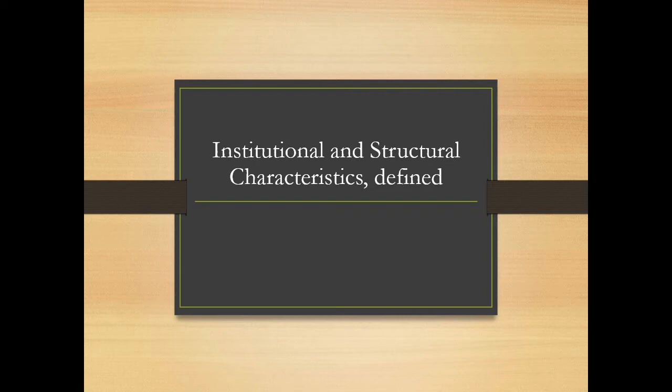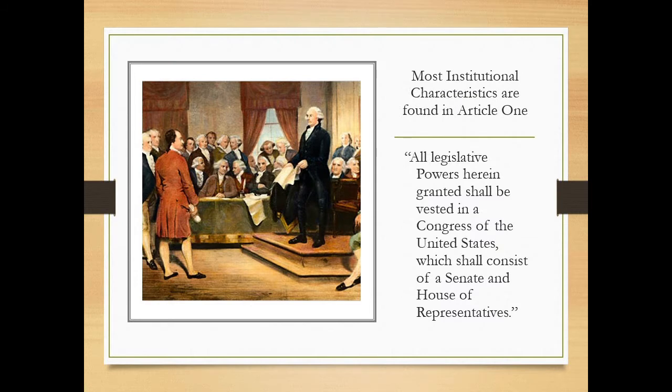So then what we're looking at are the institutional and structural characteristics of Congress, or what makes them distinct, what makes them Congress. How, if we were to point a Martian to a definition of Congress, where would we even begin? Institutional characteristics are those characteristics that are found in Article 1. Article 1, as we know, the founding generation put into the Constitution, making the legislature the premier branch of government. I argued this in Chapter 2, that the founding generation in the Constitutional Convention, when proposing the Constitution, put the premier body of government first, Article 1, giving it the widest expanse of authority.